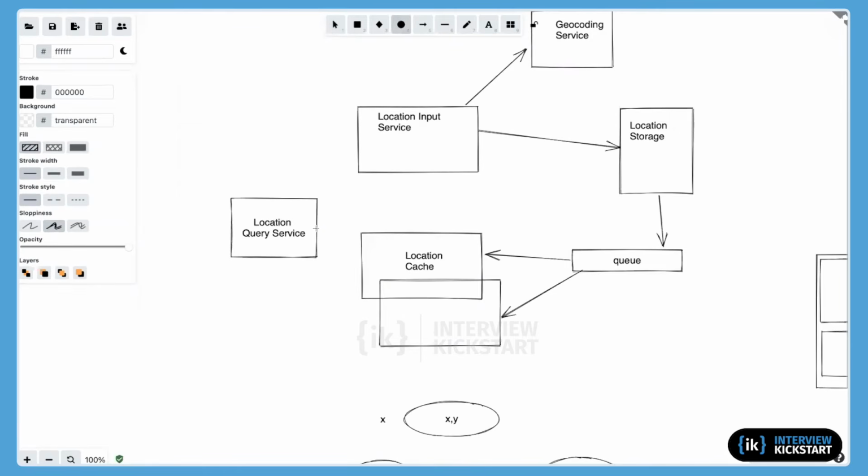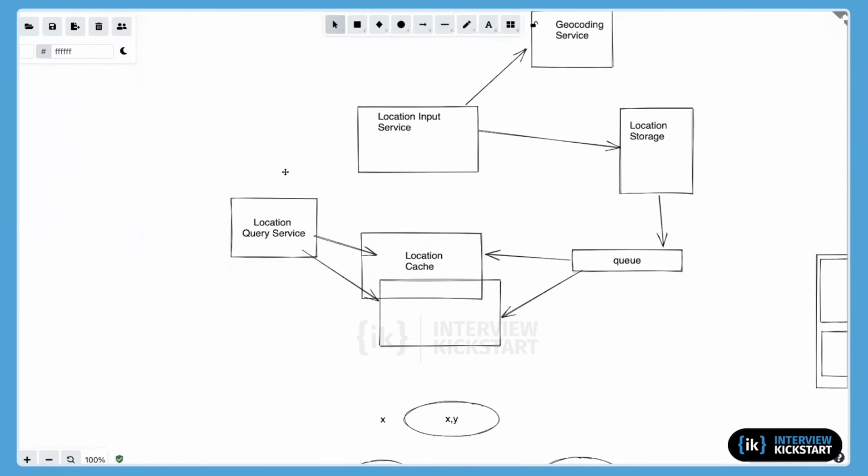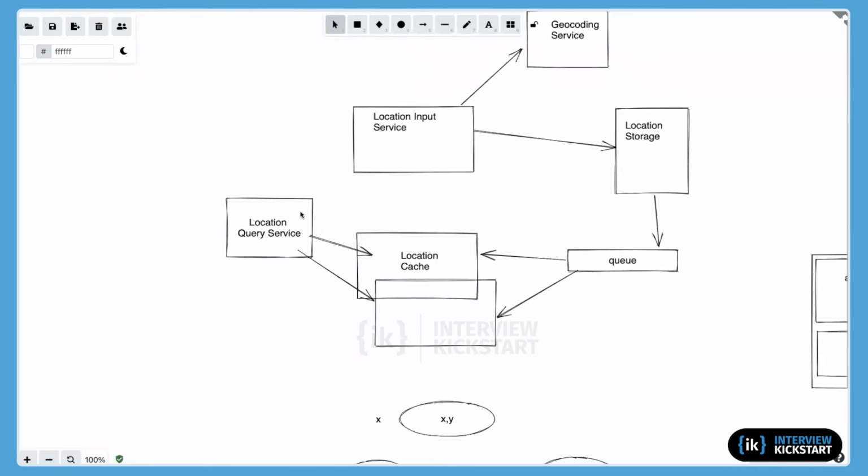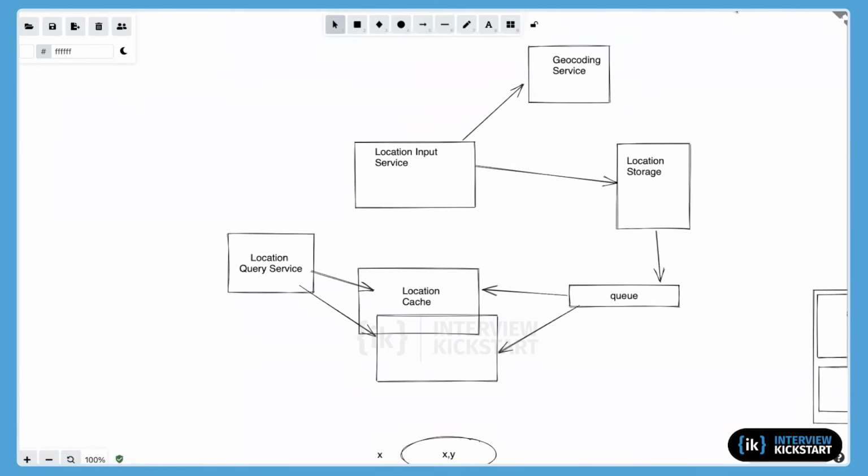So it might make one or more lookups to this location cache, and if it finds fewer results than it needs, it removes one character from the geohash and does another query. Once it has all these results, it can do the comparison just among those results and give back the results to the user. Okay.